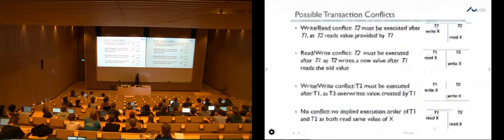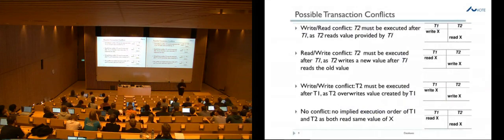And now that we know that, let's become more specific on what we mean by conflicts. We already said that two transactions are in conflict if they operate on the same item and at least one of them writes on it. So here are the particular cases. If one reads and the other writes, or if one writes and the other reads, they are in conflict. If that happens in reverse, again, they are in conflict. And we must have some sequence. If both of them write on it, then for sure they're clearly in conflict. And again, we have to specify which one is the last to write.